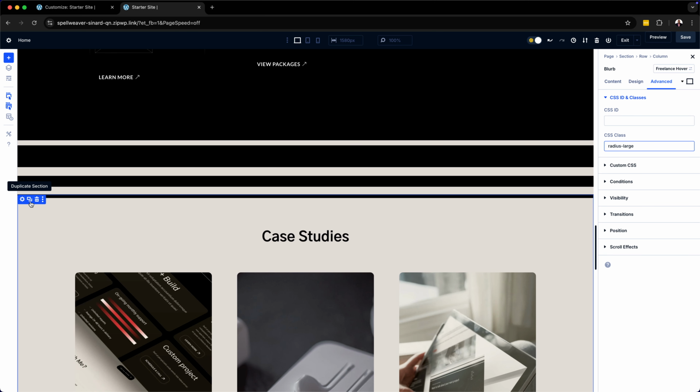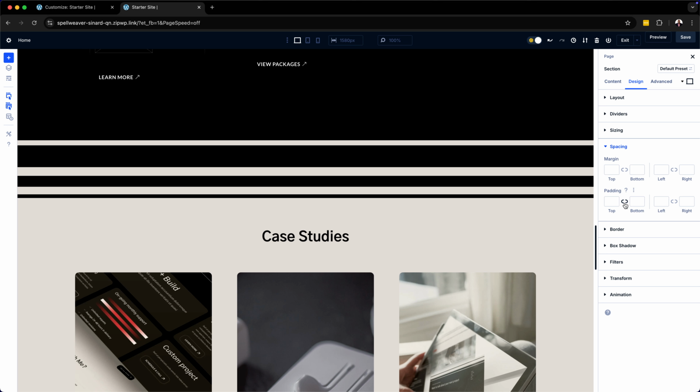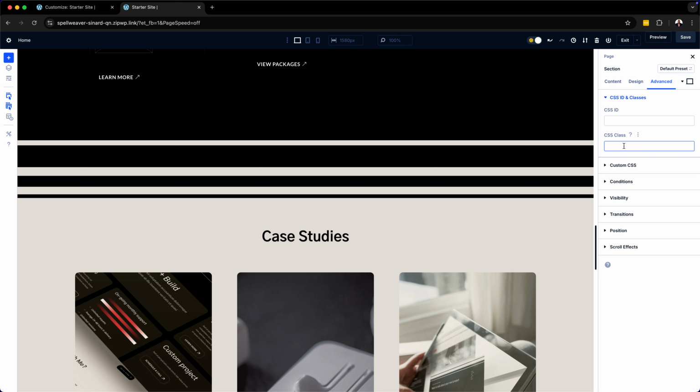Now, the other thing that we also need to be aware of here is our sections. So right now, I don't see any consistency in my sections. So what I want to do is to clean this all up and make sure everything is fine. So with my section here selected, I'm now going to head over to design and just make sure there's no sizes here. So you can see there's no sizes. So I'm going to go to advanced, and I'm going to say this needs to be section, and we want to make sure that it's set to large. Okay. In fact, it's the other way around. That's why it didn't work. It's large section like that.